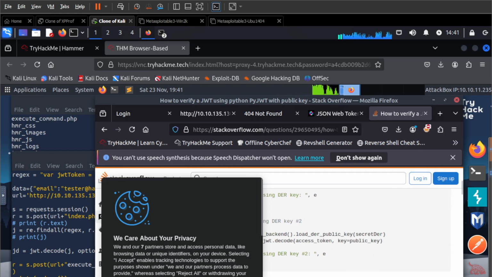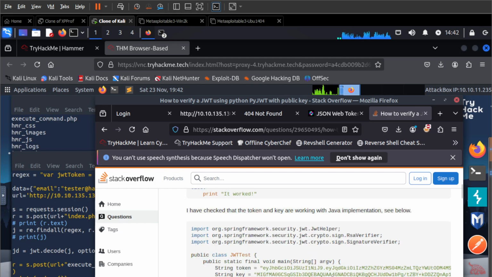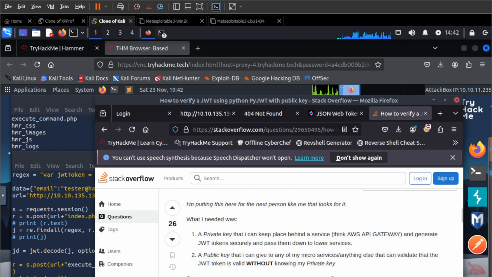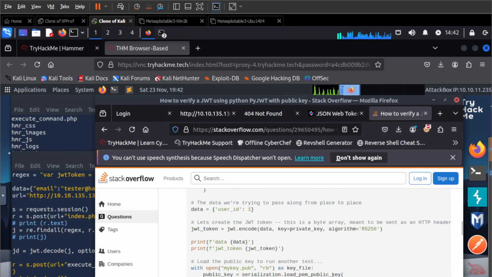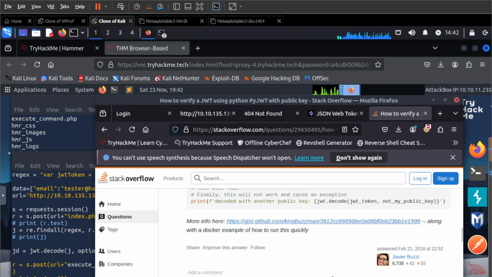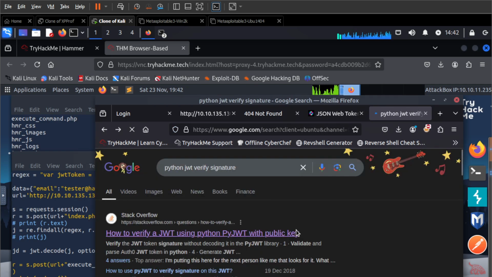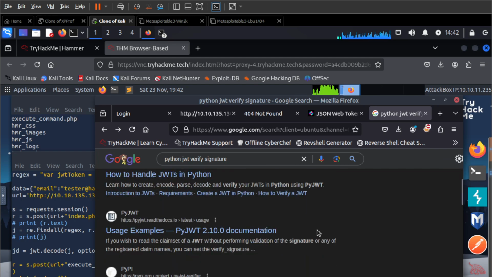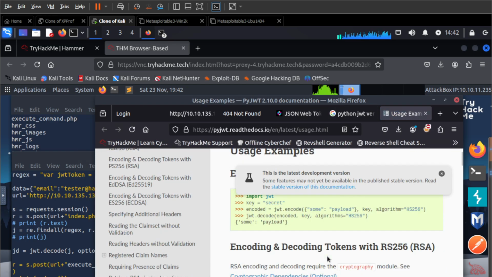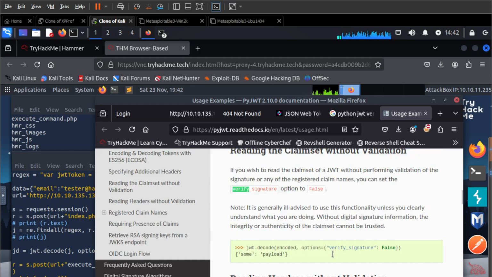All these things will pop up. Accept all keys. JWT decode. Let me go to Python documentation. I think that will be a quicker option to quickly check how to disable checking for key, because that's what we want finally, right? So let's go back. PyJWT. Okay, this is what we are looking for, and we can see verify signature to false. This is what we want.